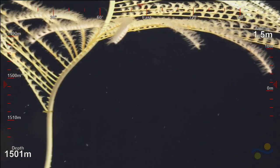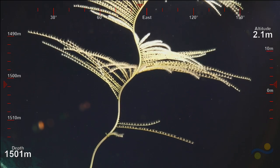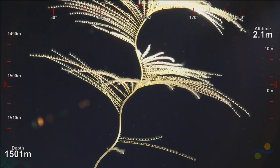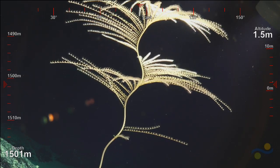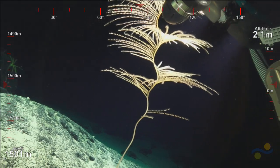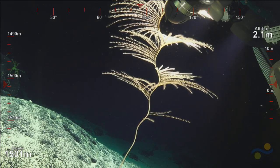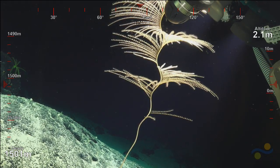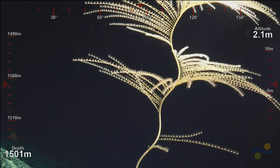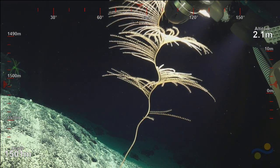All right, let's see what we got here. We are searching for pulsing little purplish medusae on this Iridogorgia, which doesn't typically have associates on it. And I think it's as high as I can go. I'm in a weird position. Russ, is it possible for me to get a glimpse to the top? We're kind of in a weird spot here. Yes. Or not so much.